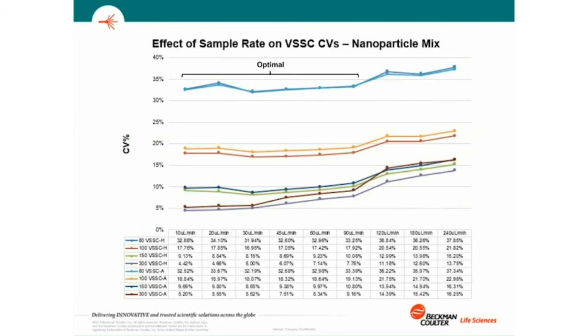A demonstration of the effect of the sample rate on the CVs of these particles can be seen in this plot. So this is the CVs for violet side scatter height and violet side scatter area for a mixture of 80, 100, 150, and 300 nanometer polystyrene particles at different flow rates. And you can see that the CVs increase as the flow rate gets beyond roughly 60 microliters per minute. Around 90 microliters, there's a marginal increase, but generally around 120, it seems to go up about 2 to 3-fold. Not too bad. In fact, it's much better than some cytometers, but nonetheless, the optimal flow rate would be slower, and then generally between 10 microliters to 60 microliters. But again, lower flow rate, higher concentration would be the best due to the narrower core stream.